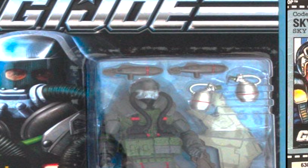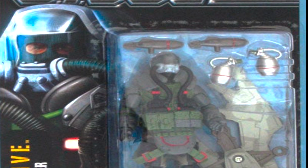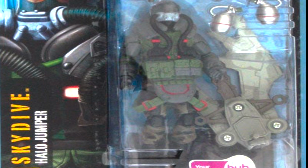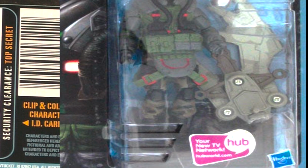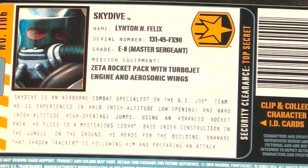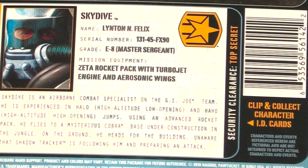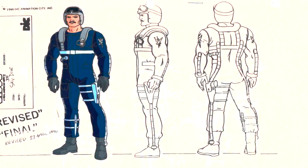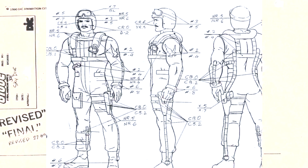But don't underestimate Skydive. For an entire decade, he was on staff at the Ranger School at Fort Benning, now Fort Moore, and as his file card notes, earned a reputation for being the toughest NCO in the program. He would skip breakfast so he wouldn't spoil his appetite for snakes and water bugs. His soldiers resented him for pushing them so hard, but later thanked him for his train hard, fight easy training methodology.